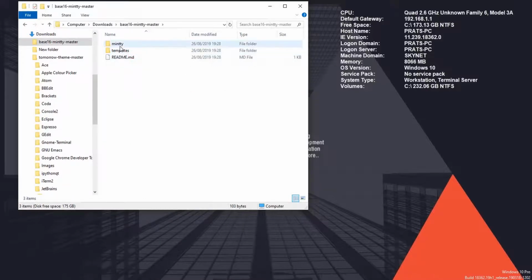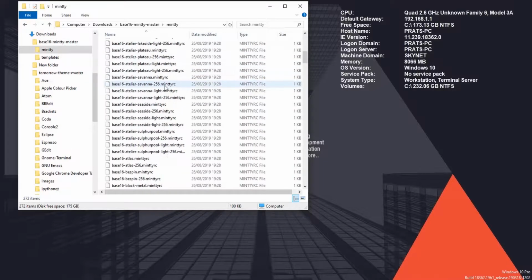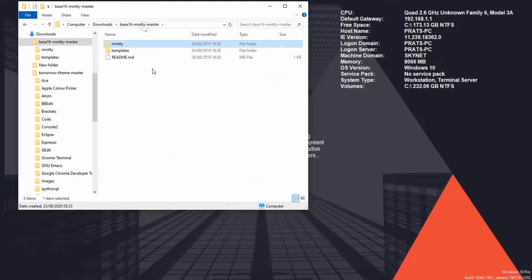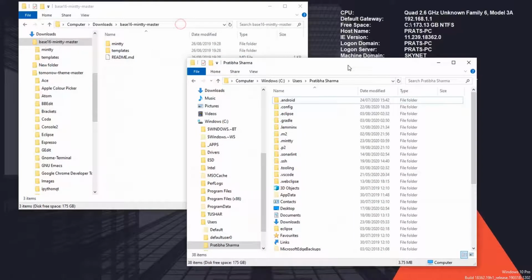Let's see. This is the folder which contains all the themes. And now all we need to do is put this folder inside the user profile. So our user profile, for example, is here in the C drive, users and username.